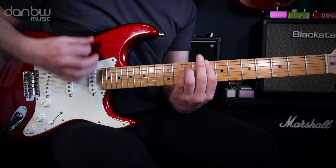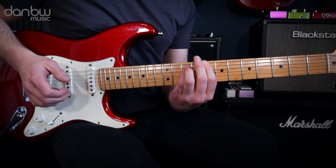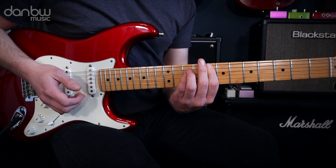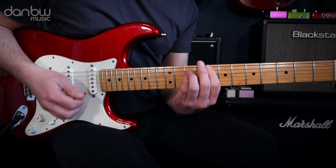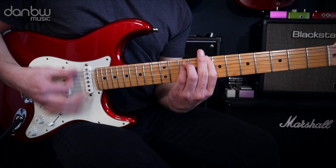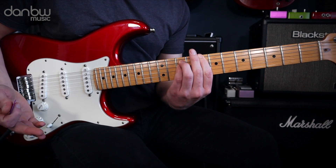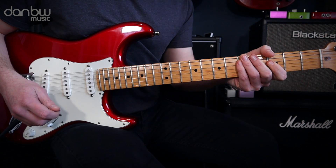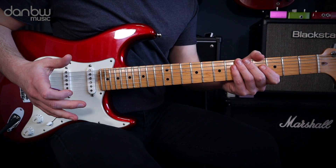After three rounds of that chorus variation of the riff, we're just going to hit the C power chord and let it sustain. That's going to ring out for two bars, and then at the end of the second bar we're going to come back in with the verse riff on that pushed "and" of four — with the D chord gaps filled in, sustain the C chord for one, two, three, four, then back into that second verse.